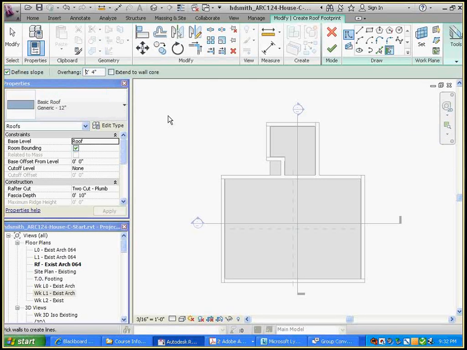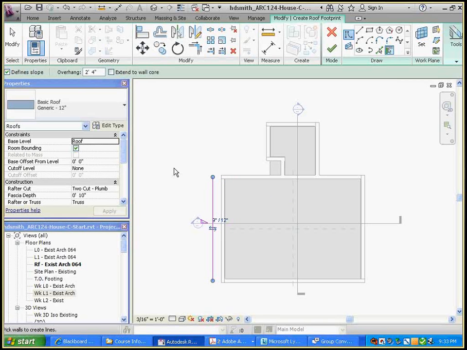Now I'm ready to start picking walls. So if I pick this west wall, notice how it puts a little dotted line either on the inside or the outside. Well, we want the overhang to go out. And we also don't want to extend the measurement of this roof to the core of the wall. So that means if I go out there, it's 2'4" from the outside face of the wall, whether it's core or sheathing or whatever, it's going to go from the outside finished face 2'4", which is how we want it to measure. So I'm going to click that.